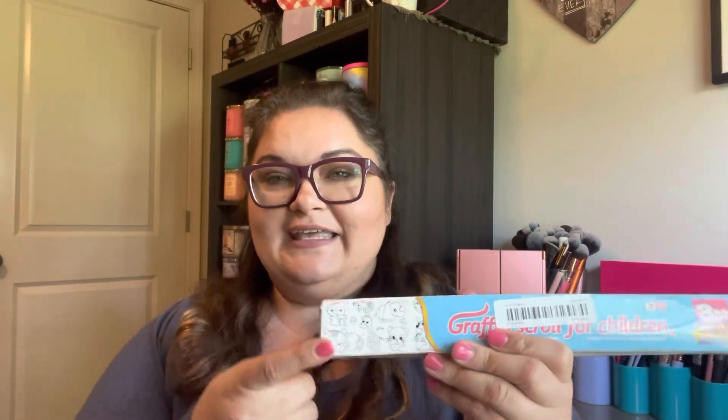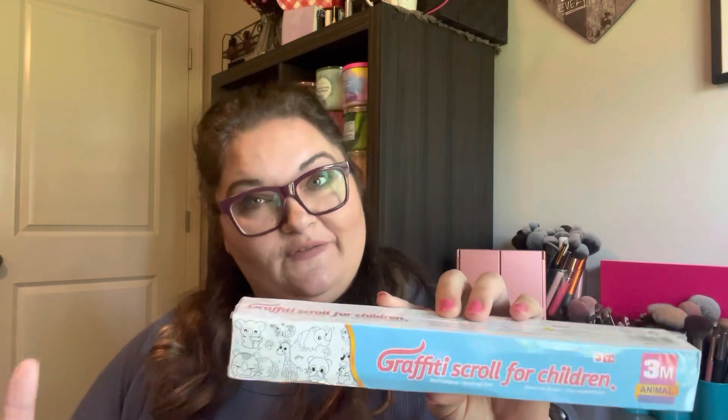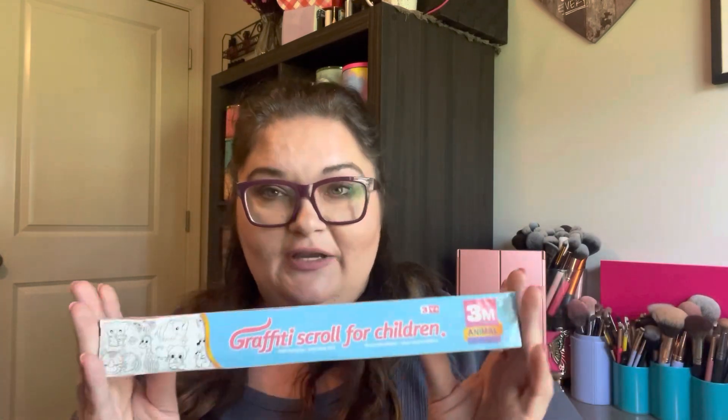This I'm going to use after we get going as a kindness classroom activity. It's a roll of coloring paper — basically a graffiti scroll for children, though I'm not going to call it that. It's covered with all kinds of animals. I'm going to have students talk about different kind things they do for each other, and when a student's name is called, I'll have them go color a part of the picture, celebrating their kindness. I saw this idea on TikTok and thought it was really good.